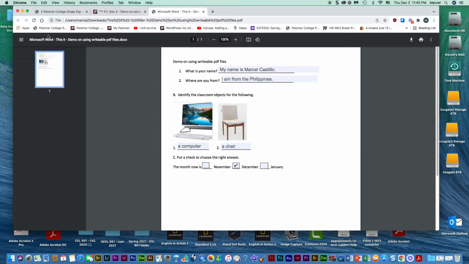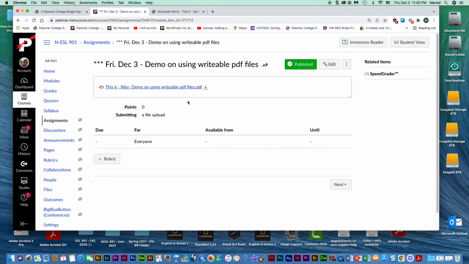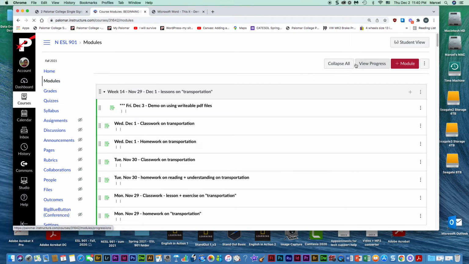Now, when I'm ready to send it to the teacher, I will go back to the module. And let's go to the student side here. Student view.